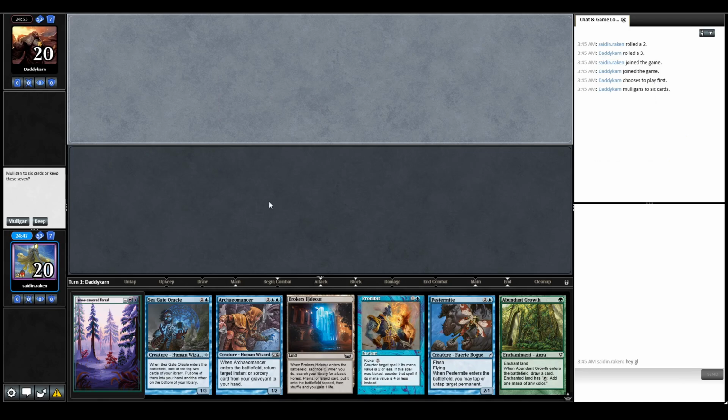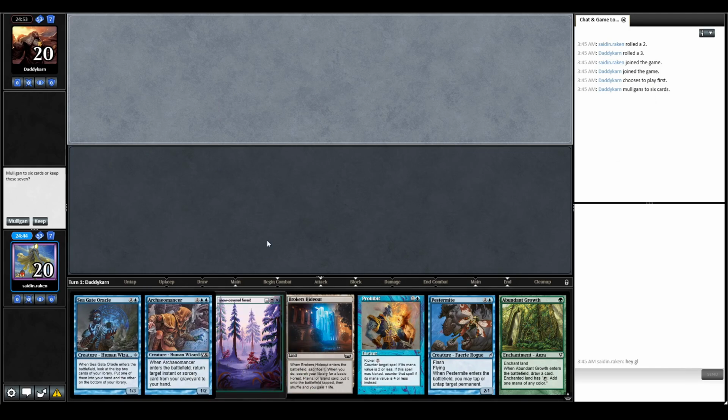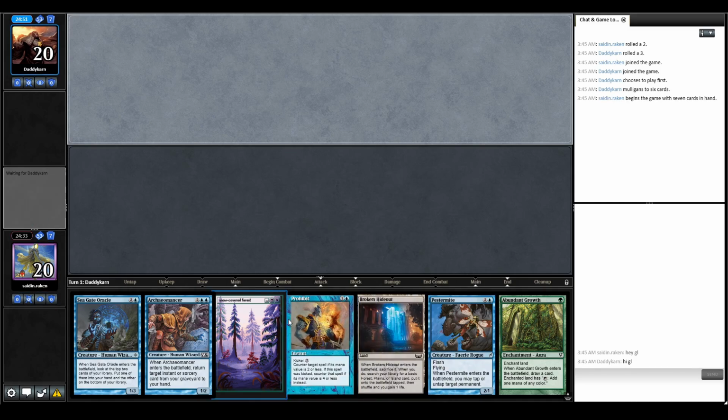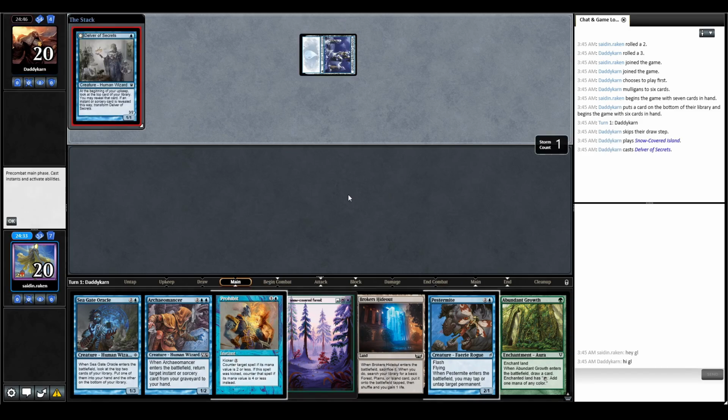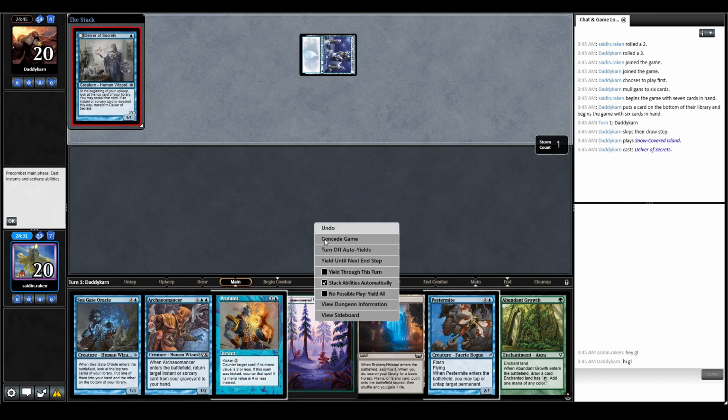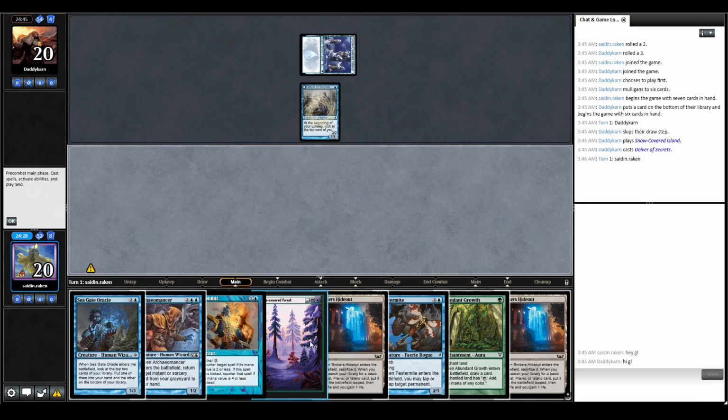Okay, round 5, we're versus Daddy Karn, who traditionally had been on Tron. He is an Italian player. I think I'm gonna keep this. Probably just hide out for... Oh no, this is an Abundant Growth. Island, Delver. Okay, so we have to probably just slam the Abundant Growth right now.